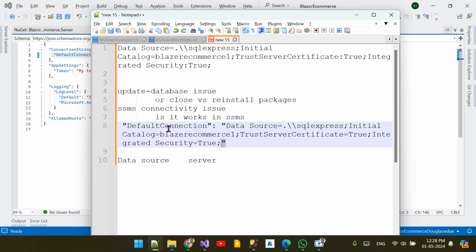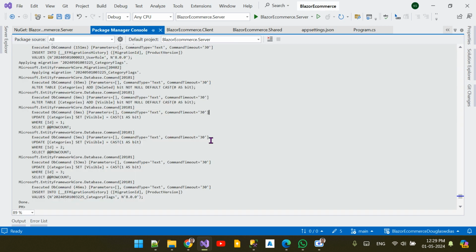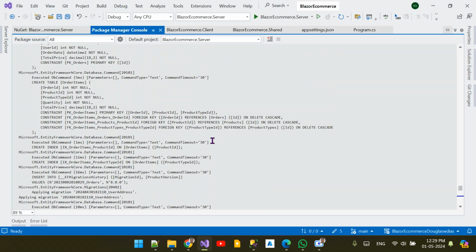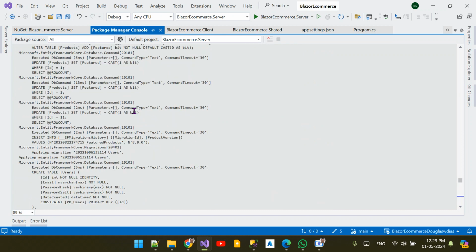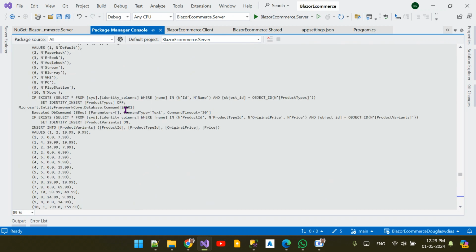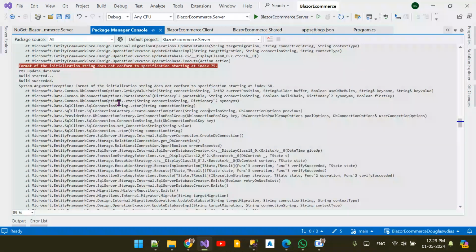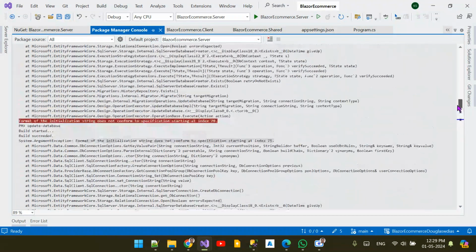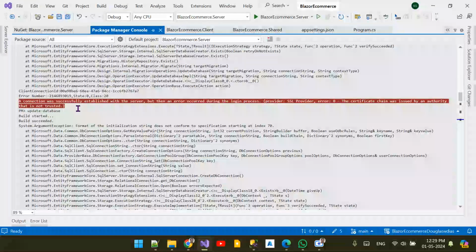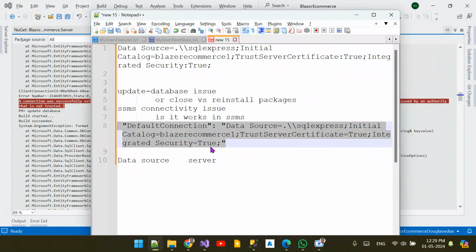Always try to make sure of this connection string. This is for connection string validation. But initially, what we started with is that the connection was established but not trusted. To make it a trusted certificate and all those things, this is the solution.